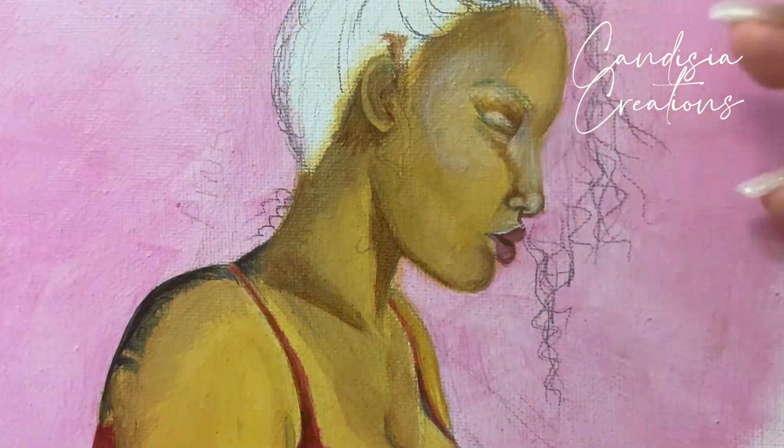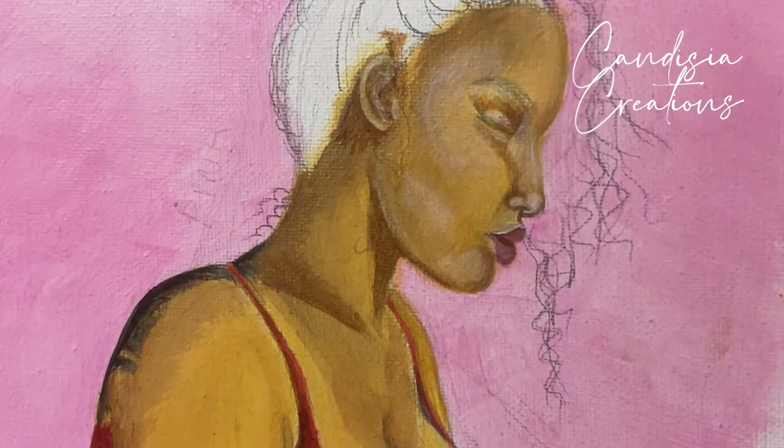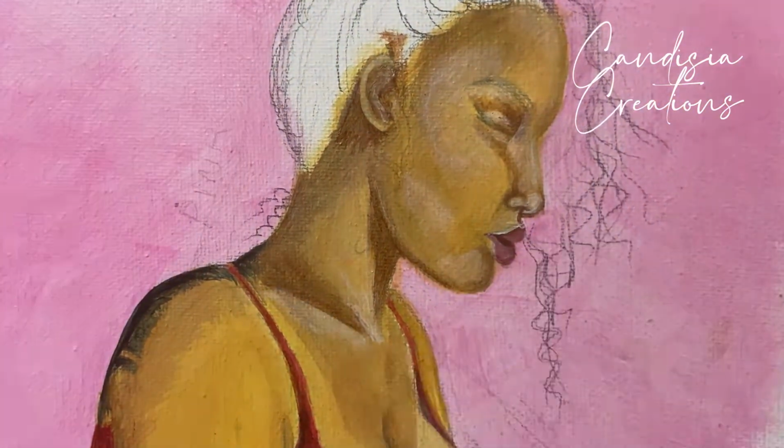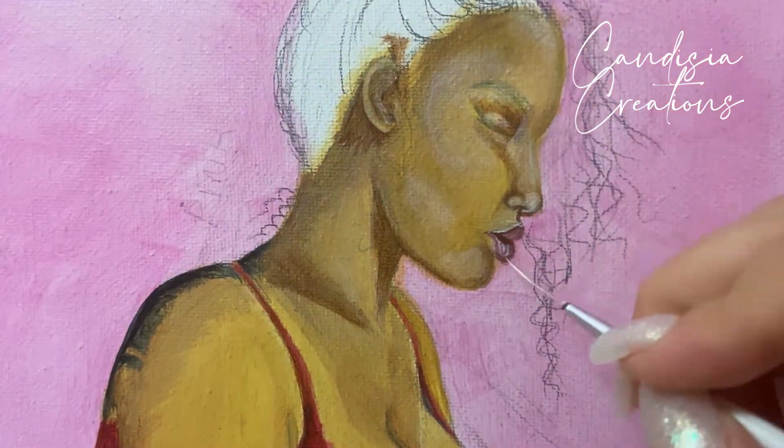Now, as you can see here, it's not really blended in properly, and that's why once I was done, I went back over her face and just made sure that it was looking right, you know. I also mixed white with beige to highlight her face and body as well.